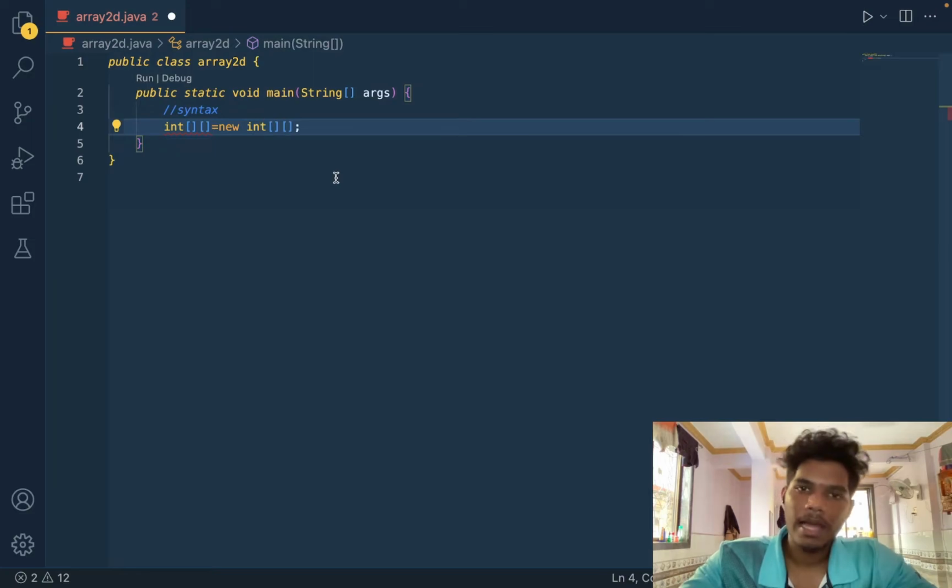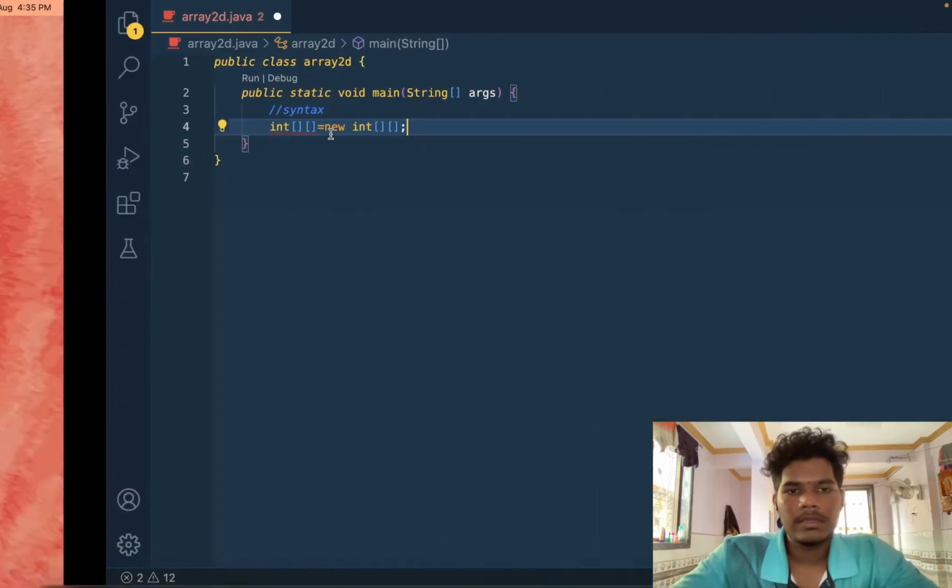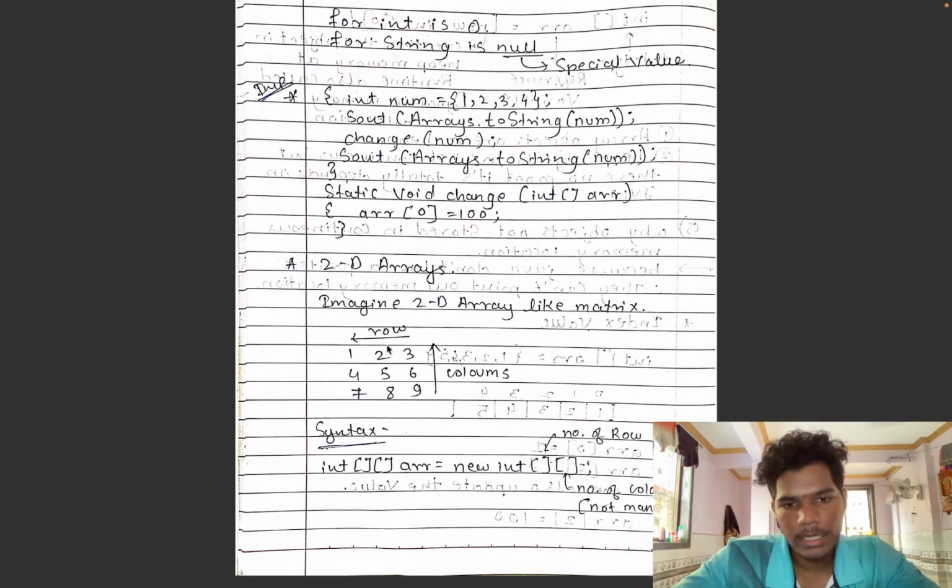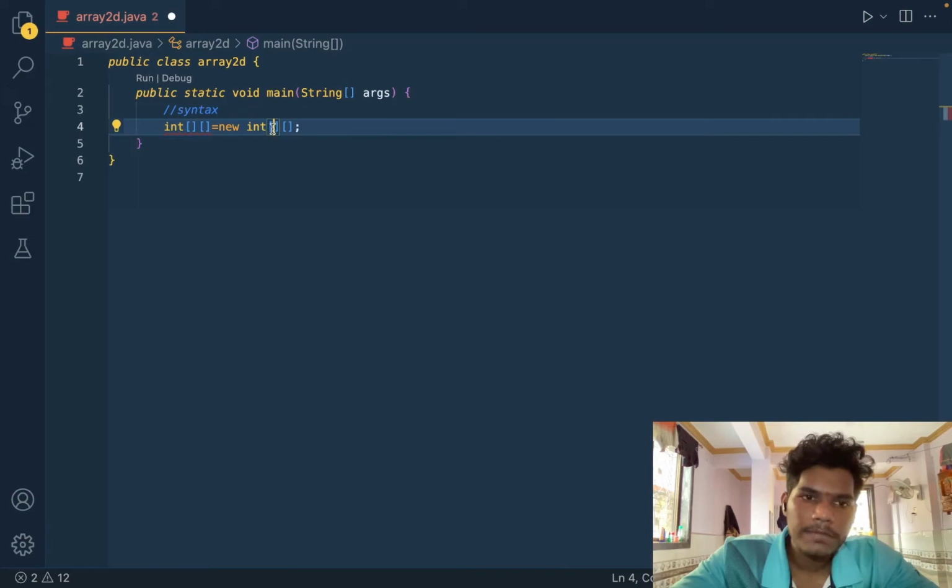Why is this giving me an error? I will tell you now. Let me show you this. There are three rows and three columns over there, right? Then the first square bracket is for the row, and the second bracket is for the column.